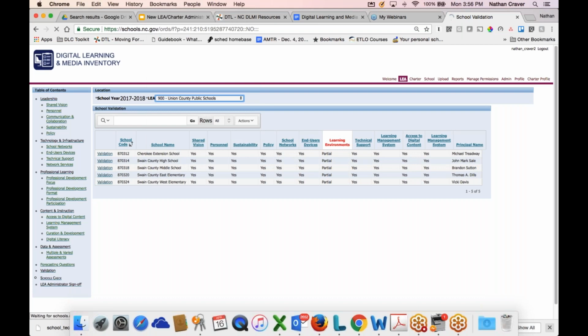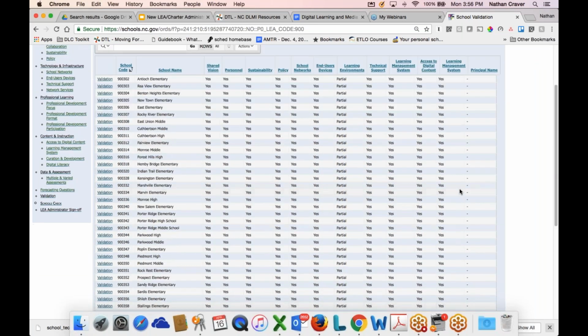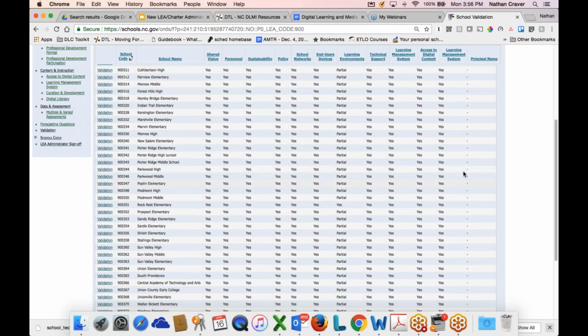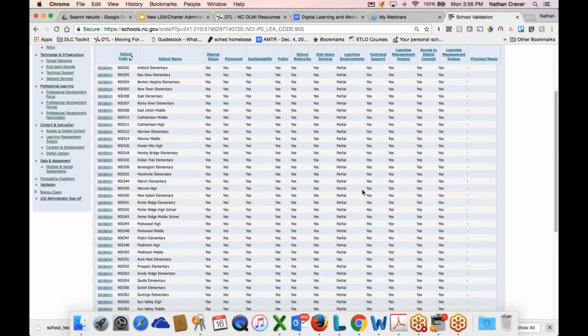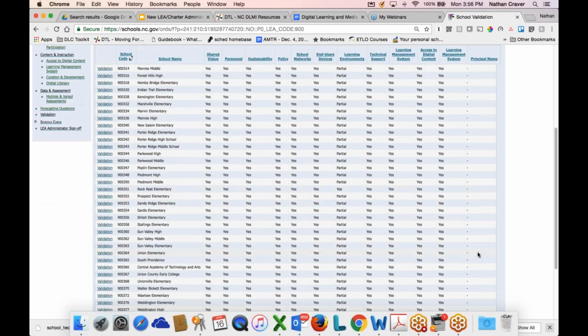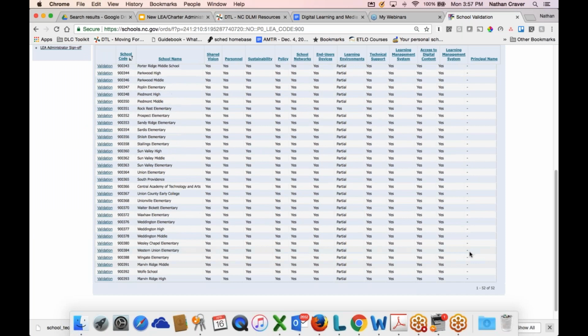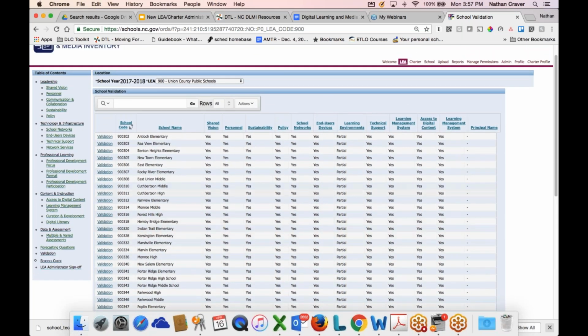So I can find one, let's see, where the principals have not signed off. In this particular county, there are a lot of schools to manage. It gives you a way to see all of that on one screen without having to click through each of the different sections. And once the principals sign off, you can see that here. It gives you an easy way to follow up toward that June 30th deadline to make sure that folks are signing off as needed. So those are the main things in the LEA section.